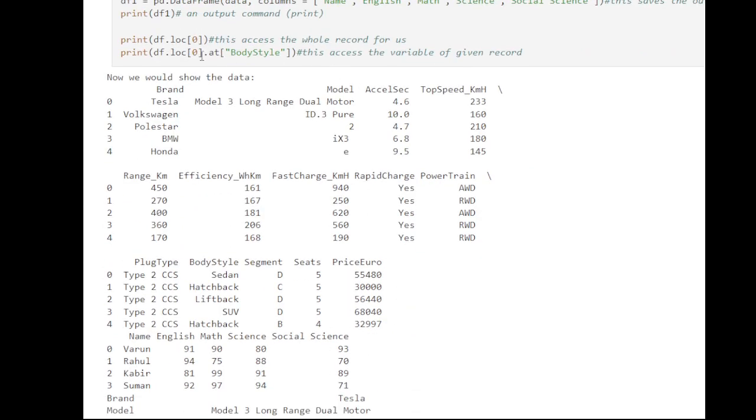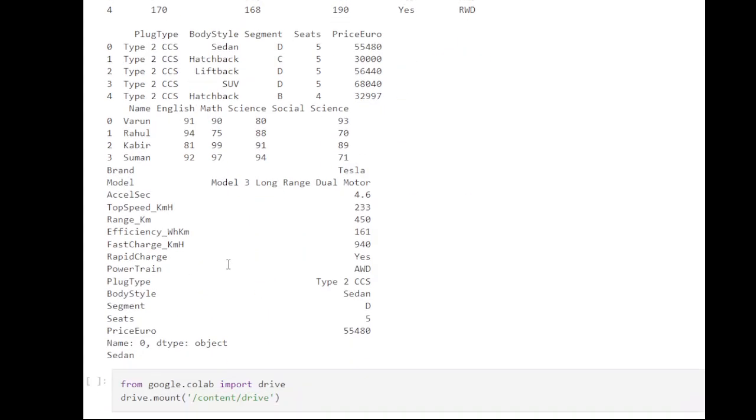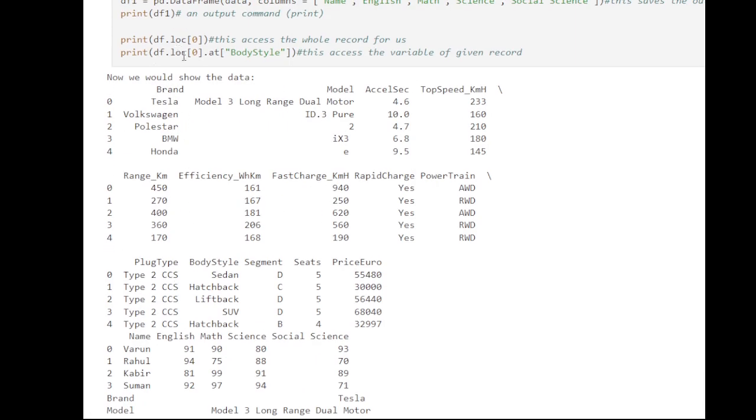And then location 0 at body style. Body style is a feature of our data set. So when we have written print df.loc[0] at body style, this accesses the variable at the given record.